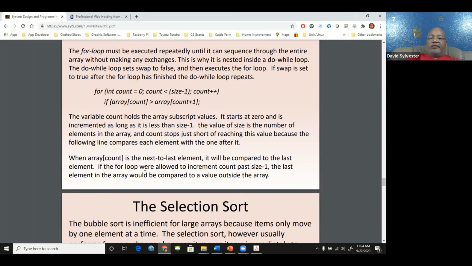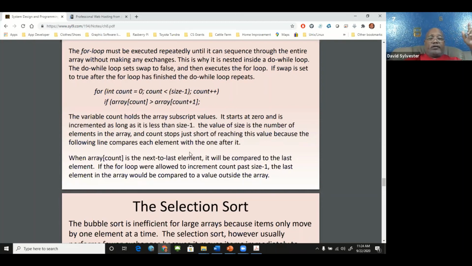The value of size is the number of elements, the size declarator of the array, and count stops just short of reaching the value because the following line compares each element with the one after it. So if I'm comparing the 0 with the 1, 1 with the 2, 2 with the 3, I don't want to go up until the last one because it's going to check the last one and try to check outside the boundaries. That's all it's saying.